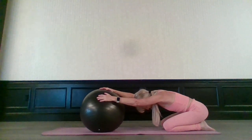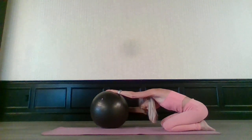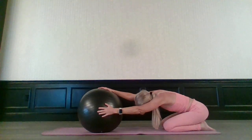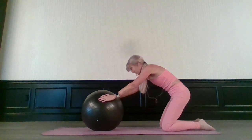I'm going to rock my ball again to one edge of my mat, and then rock it to the other. And then rock it. And then rock it. And let's come up to a high kneel.